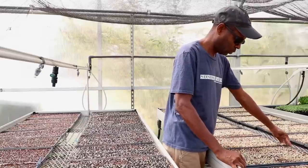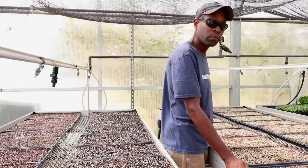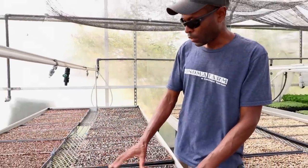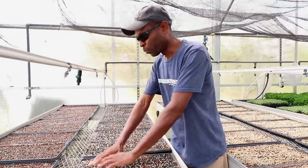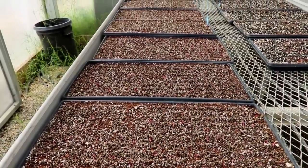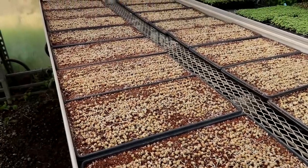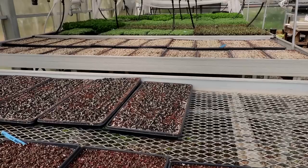Right now we're uncovering peas and sunflowers. For these, we take about a cup of seeds and soak them overnight in water. The next day we spread them out — they don't spread as easy as a lot of other seeds, but as long as they're not stacked deep on top of each other they tend to work themselves out. We spread them in the tray, give them a little peroxide again, water them, then stack them for about two days until they sprout.